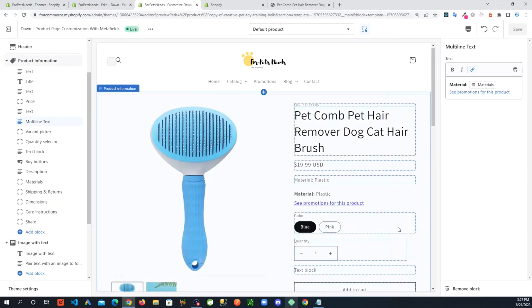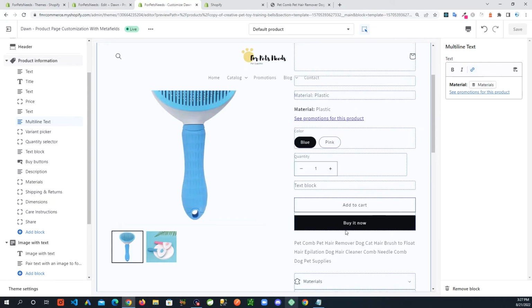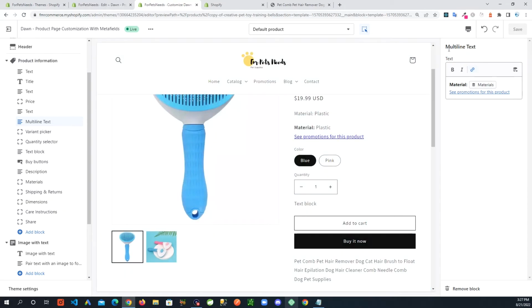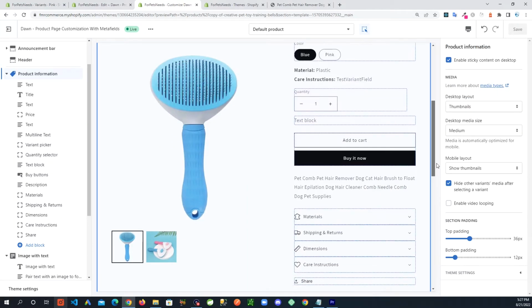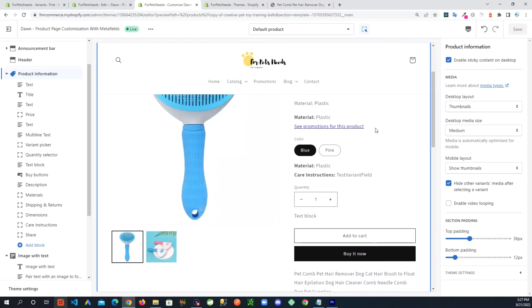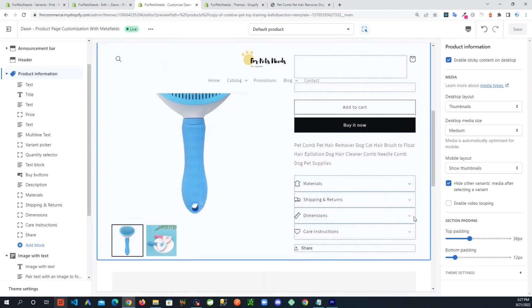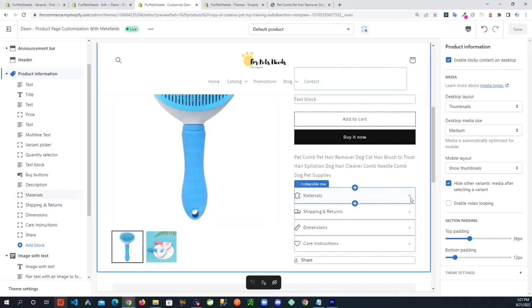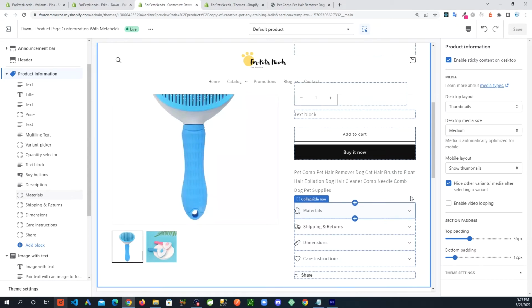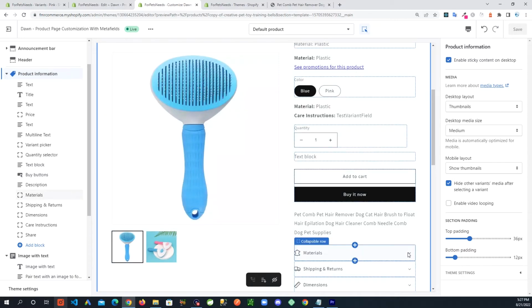So if you want to present your data separately from the description in this area up here, you can use this field that I showed you, or you could just drag these down here up to this area. But then maybe you don't want this whole tab that you can expand and collapse. Maybe you just want to show data like this. So then that is not going to work.